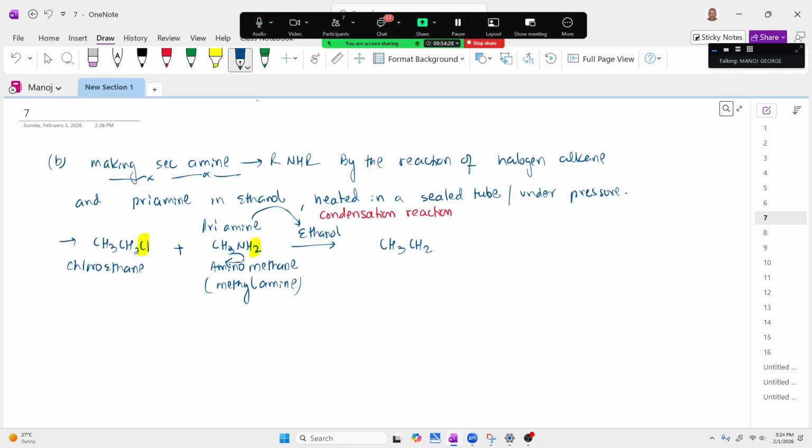So what that means is one H is gone. So now I have the NH and the CH3 coming from the other molecule. And plus I have the HCl. Notice how I wrote it. The NH and then I have to swing it the other way around. This is important. Okay, so that you see is a secondary amine.